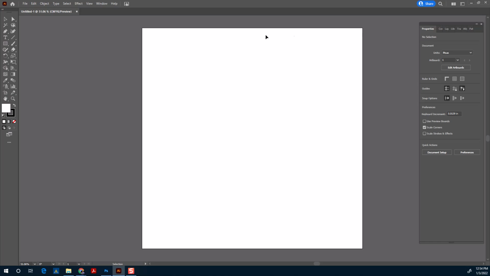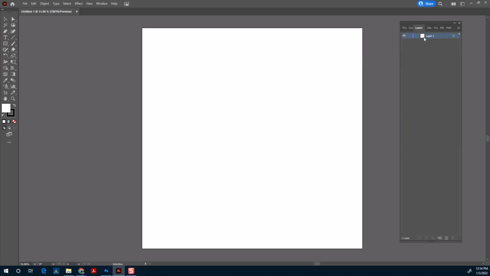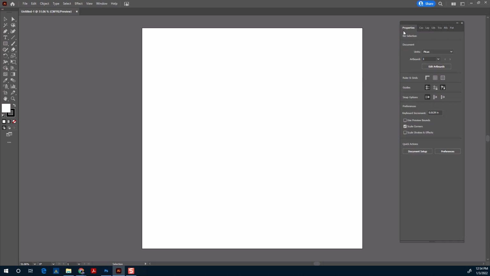So this is our drawing workspace. Depending on your install of Illustrator, you should have a menu bar over here of tools, or a toolbar. And then you also may have this other floating window that has some additional tabs. The ones that we're going to look at the most are the properties tab and the layer tab. You can see there are some others here as well. I added one called Pathfinder, and we'll look at that in a little bit. I'll show you how to do that.